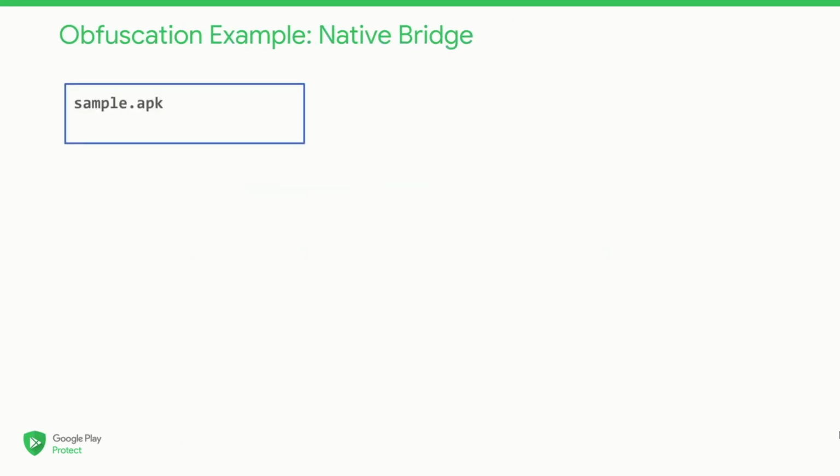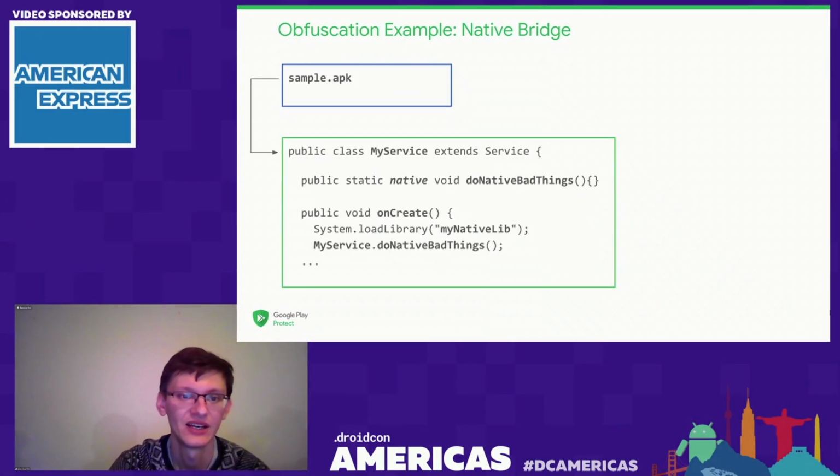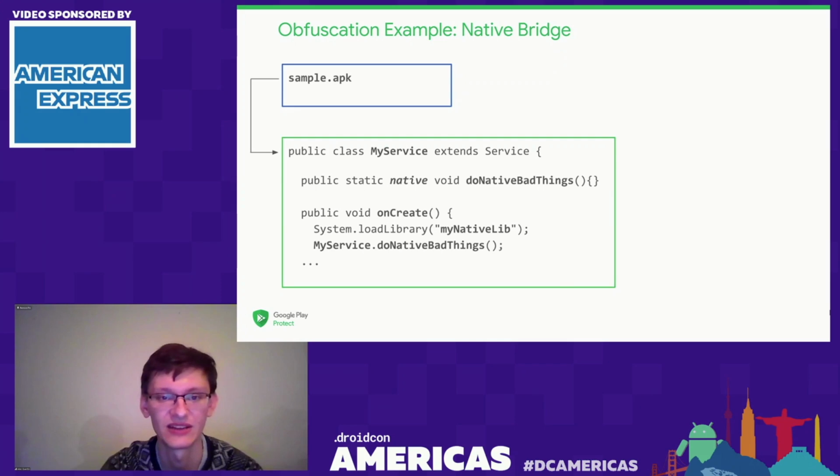Okay, so I want to go over a couple examples that I just thought were interesting to throw in here from real malware samples. In this case, they were doing some obfuscation using JNI, where they had a Java service with a public method, and they hid all the malicious code in the native library because native code is generally harder to analyze, or harder to do automation to detect, than Java is.